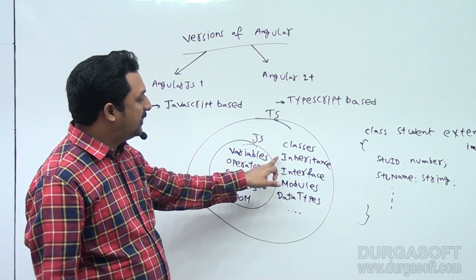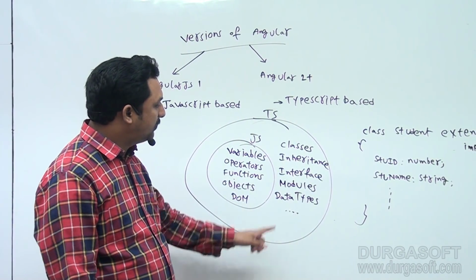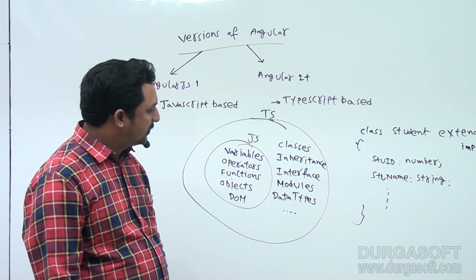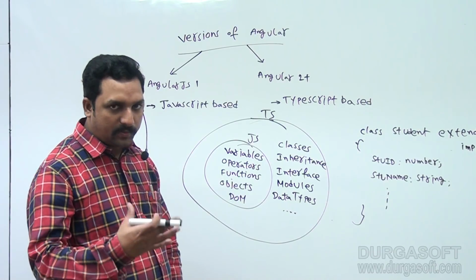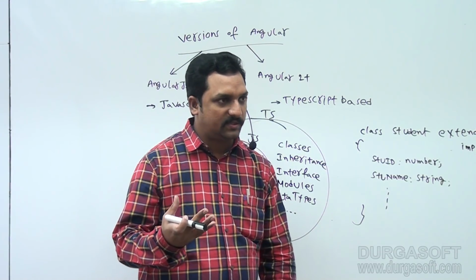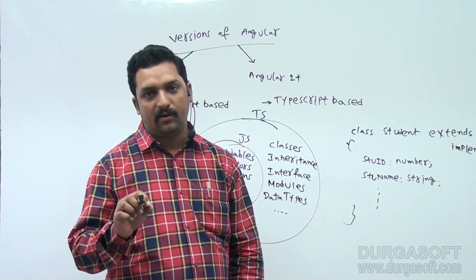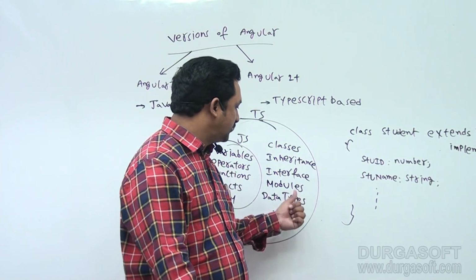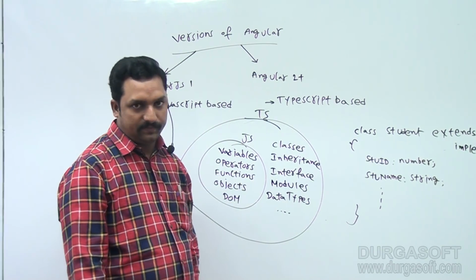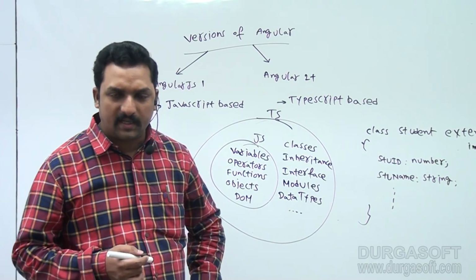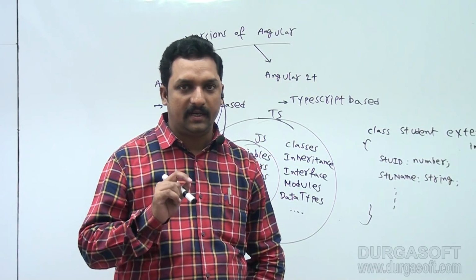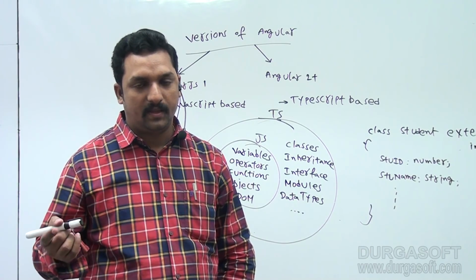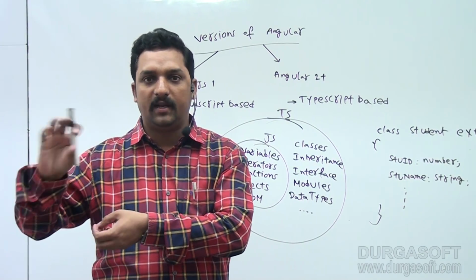So here, inheritance, interfaces, modules we can create, data types we can create. So modules means what? A group of classes is a module. Suppose in Java we have packages, in .NET we have namespaces, and a group of classes is called a module here. And data types. Does JavaScript support data types? Answer is internally yes, externally no. From the programmer's perspective, no data types.